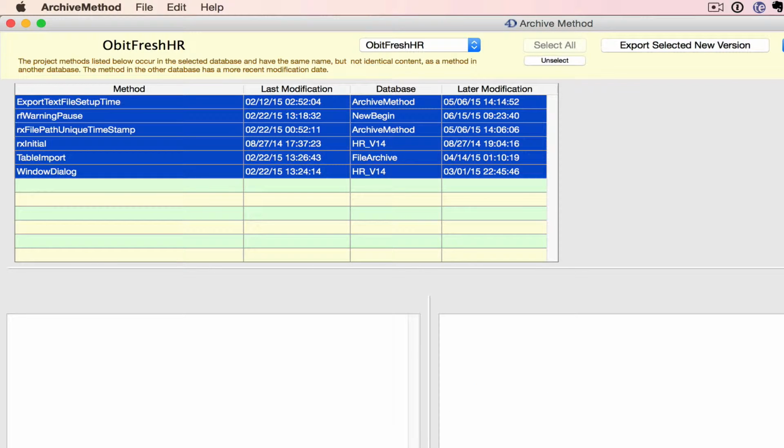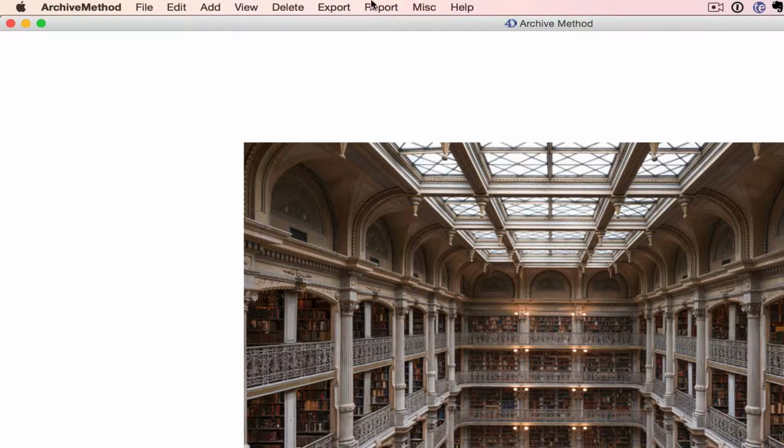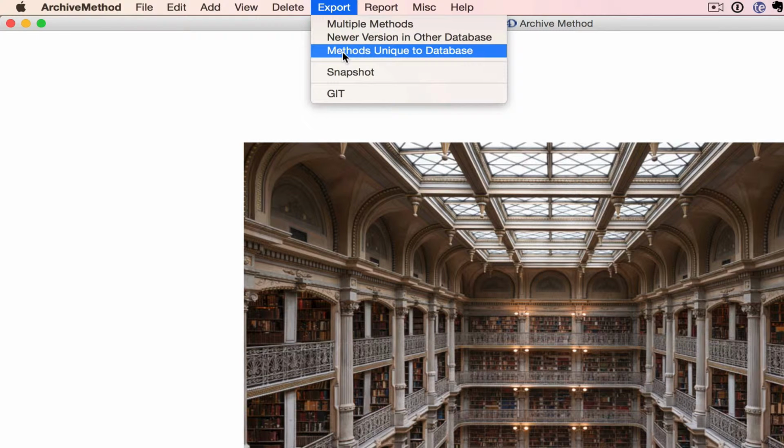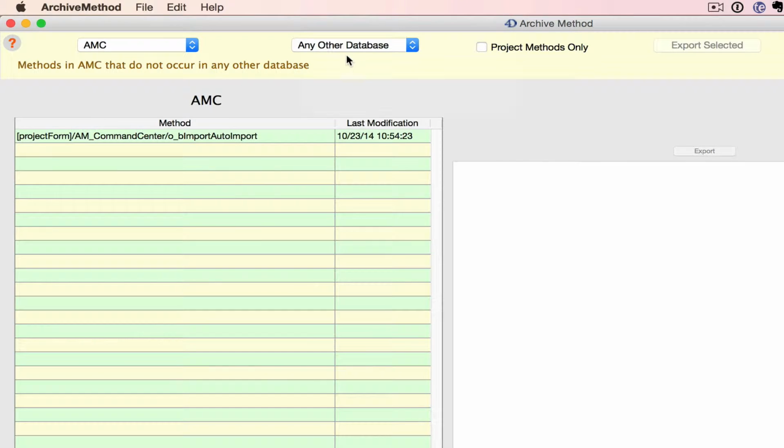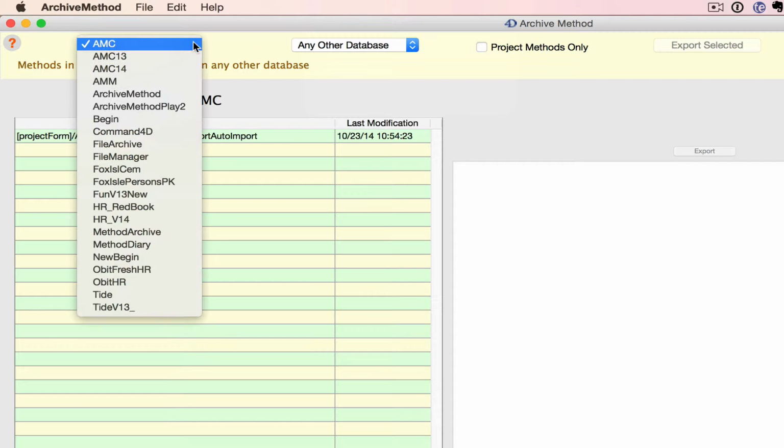The third menu item is methods unique to database. This displays methods, as the title suggests, that exist in a particular database that do not exist in any other database.